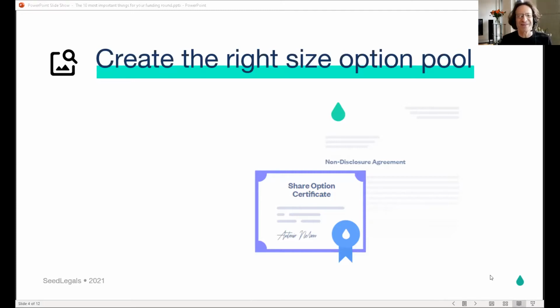But to give people share options, you're going to do 3 things. Number 1, you're going to create an employment agreement with them, or a consulting agreement, which you can do for free on SeedLegals. And in that, it will say, I will give you so many share options. Number 2, when you do your next funding round, typically, although you could do it beforehand, but you save paperwork by doing it together, you're going to create a share option pool. And this is essentially a line entry in your cap table saying you have the right to allocate a certain number of options to people.